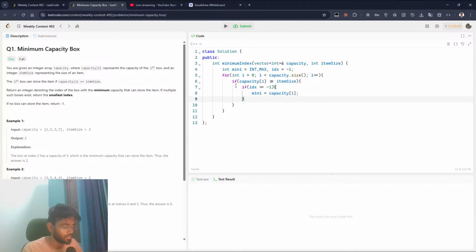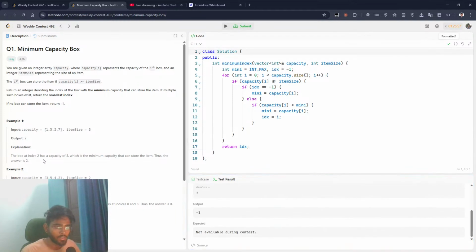Else, if this is not -1, so something is already there, in that case if capacity of i is less than mini, then you do mini equals capacity, because I want the minimum one, and at the same time I would like to update the idx to this i, and just return idx. I guess this should work.